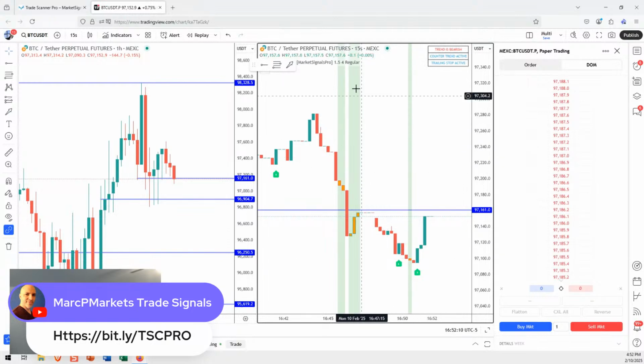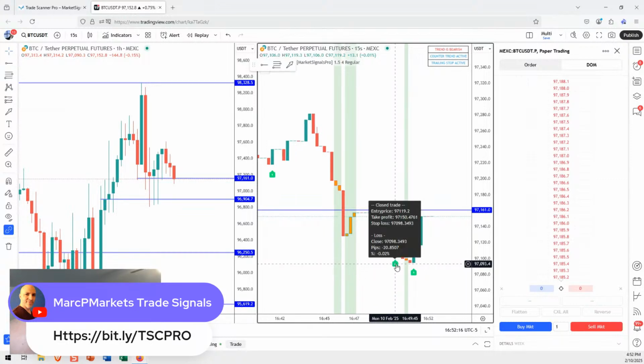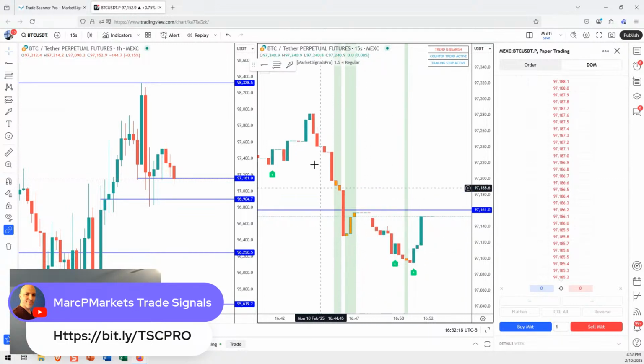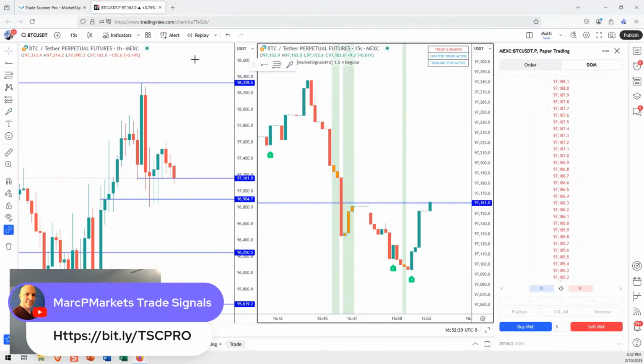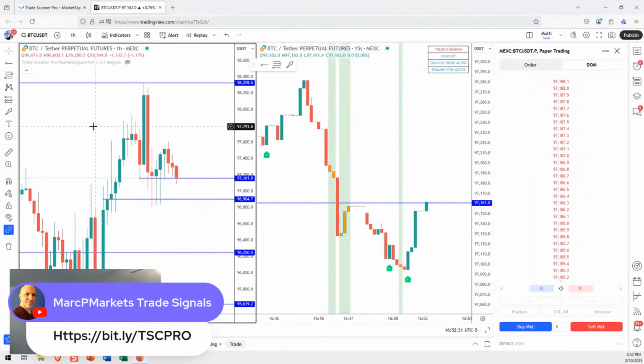I wanted to see that confirmation. There it is. Another long. There was another. This one probably stopped out. Let's see. What does that say there? Minus 20 pips. All right. So we won't even count this one here. But this one was a nice little right off the bottom. Interesting. So I think there's some pretty good demonstrations here. And this is a tough situation because there's not a clear-cut trend.